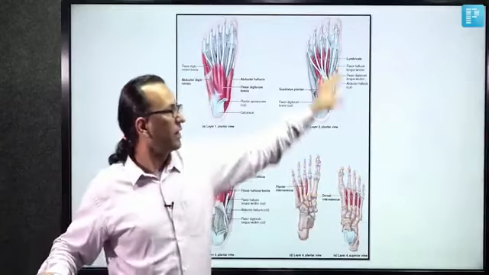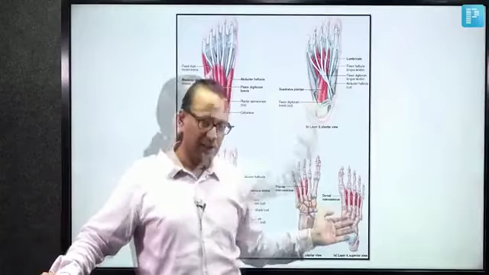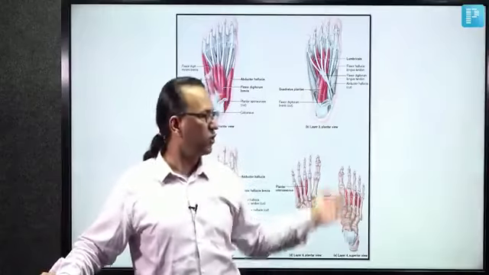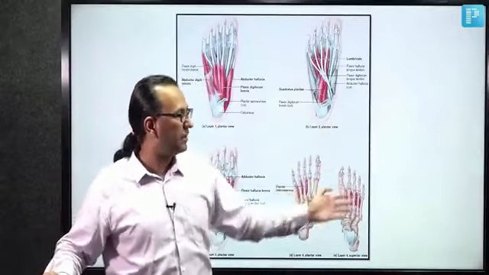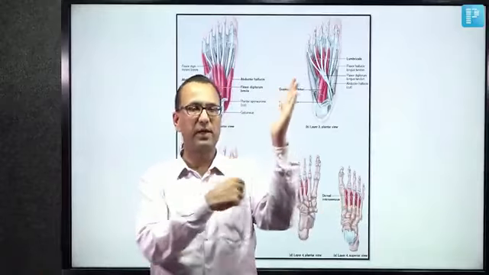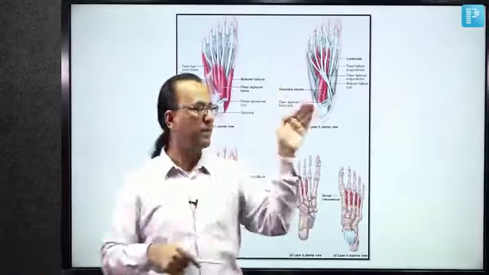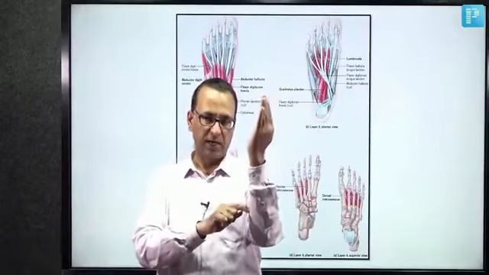Because the sole muscles, lumbricals and interossei, are not working in the second layer and the 4th layer, what happens is the anterior leg muscles and posterior calf muscles become more powerful. The anterior leg muscles and posterior calf muscles were normally balanced by the lumbricals and interossei. Like in the upper limb, the lumbricals and interossei are balanced by the forearm muscles. In the lower limb, the lumbricals and interossei of the foot are balanced by the posterior and anterior leg compartments.